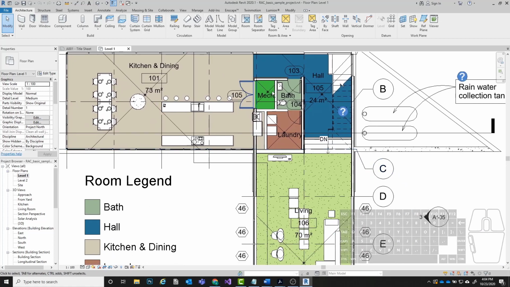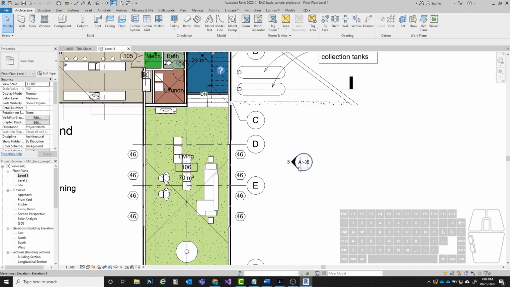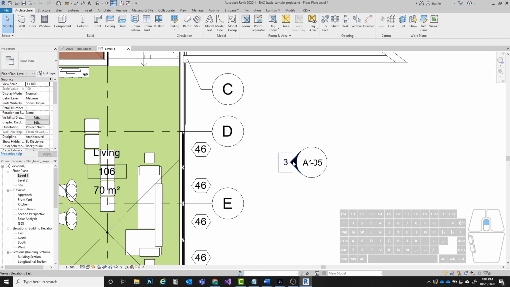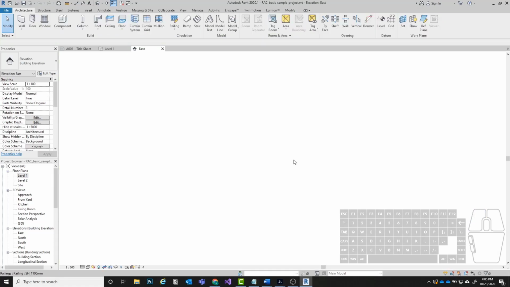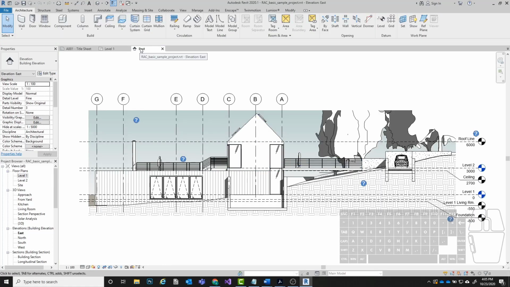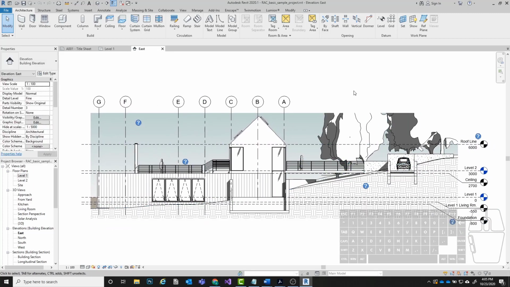All right, so for example, since the objects inside of our viewport are now intelligent, like our views, this marker is no longer just a symbol on the page. You can actually click on it and go to that view. All right, so if I were to double click on the head here, this is the head of the symbol, this arrow, you can actually double click on this and it will take you now to the east elevation. All right, so here I am in a new view of the project.